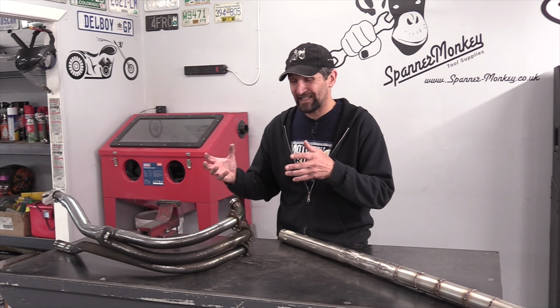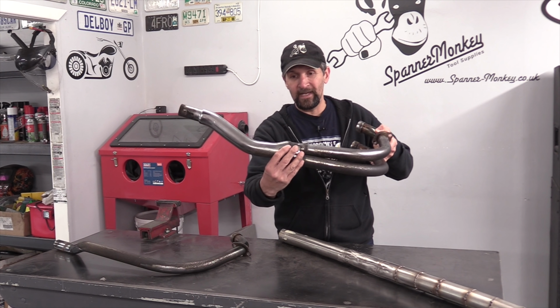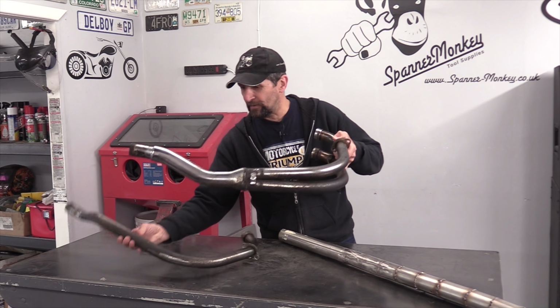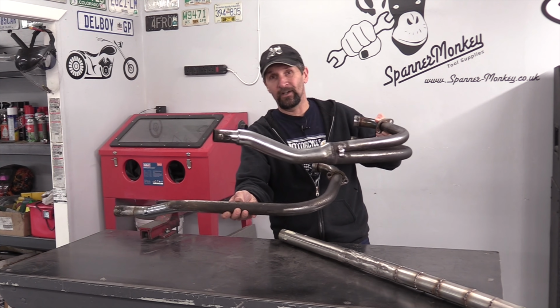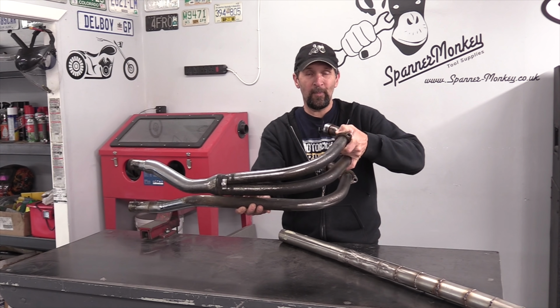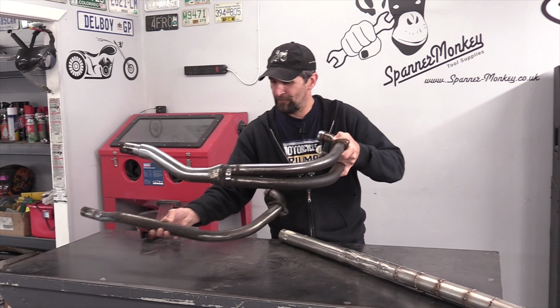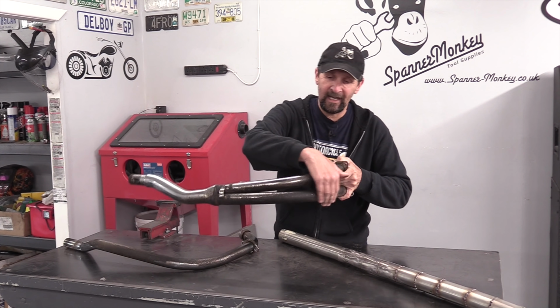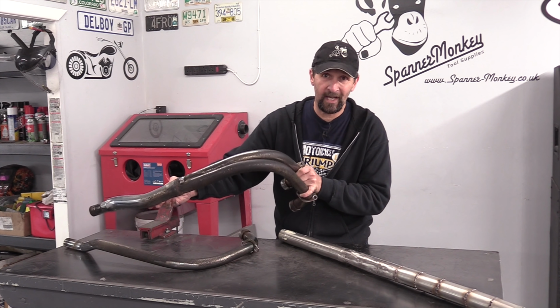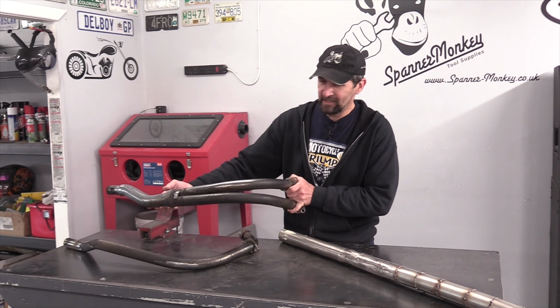So that's the first task. And if I can get them clean, well look, there's a 2-into-1, already Siamese into a solid joint. All I've got to do is take the third pipe, which went out the other side of the bike, and graft that in and get all the angles right so it sits right on the bike. That is not a difficult task. That's quite easy indeed. So it all hinges on whether I can get this up to a decent finish. If I can, then we're on. So that's it today. Maximus cleanage. Let's see how we get on.